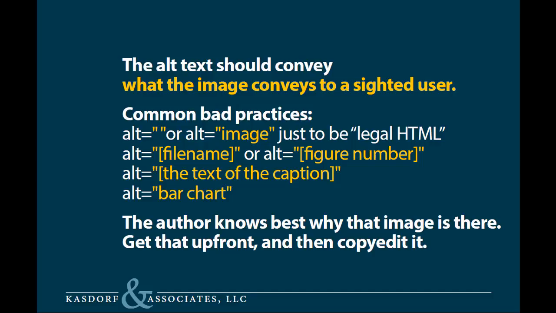So in my consulting work, I do a lot of analysis and markup and that sort of thing. So I see lots of files. You wouldn't believe how often I see alt equals quote, quote, or alt equals image. The reason those are there is that it's not legal HTML. If you have an image tag, it has to have an alt attribute. So people put an alt attribute in, but it's a meaningless alt attribute.